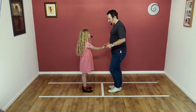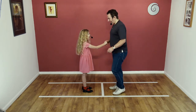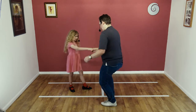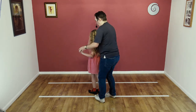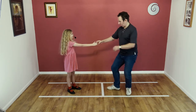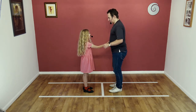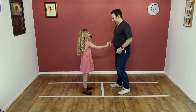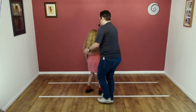Nice and slow. Here we go. 5, 6, 7, 8. And 1, 2, 3, 4, and 5. Got it? Okay, quicker. Here we go. No, not quicker, not quicker. 6, 7, 8. And 1, 2.